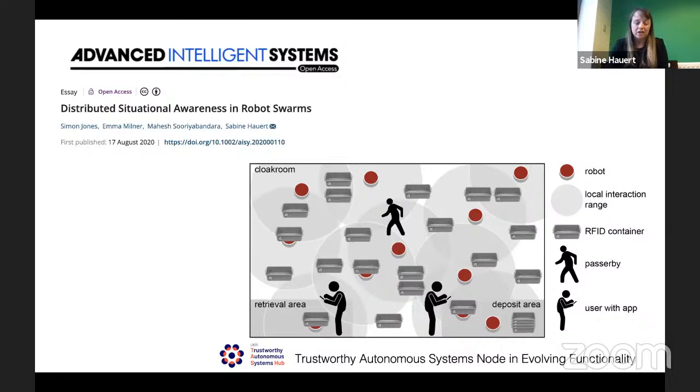And I just want to walk you through this example because I think it helps you think about what this means. So imagine you're designing a cloakroom. It's an event and you're a robot service, you provide a cloakroom for that event. If it were a centralized solution, you would arrive with your robots, you would generate a full map of the environment of your cloakroom, and the user with their jacket would come to a central computer, and that central computer would say, okay, Bob, I'm going to allocate this robot to you, plan the trajectory of that robot, you would put your jacket on that robot, and then the central computer would plan where that robot needs to go and would memorize where your jacket is stored.